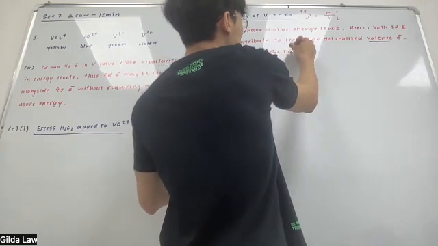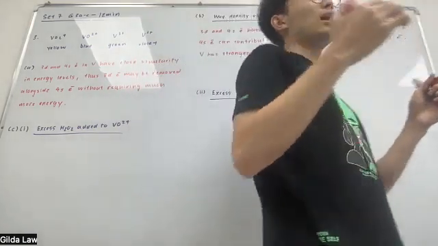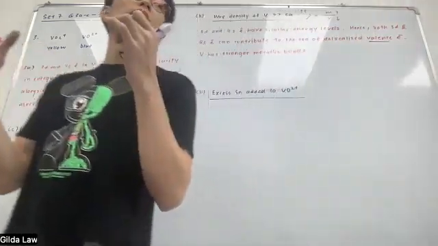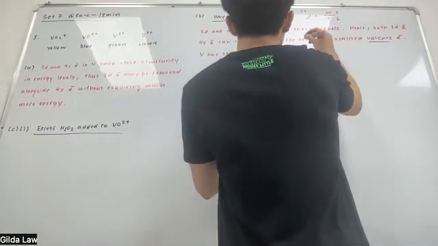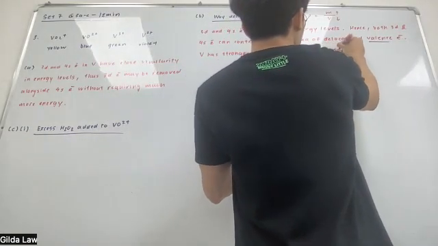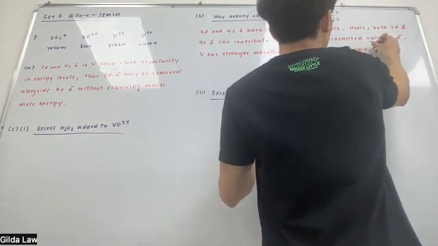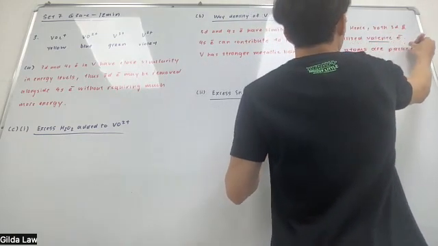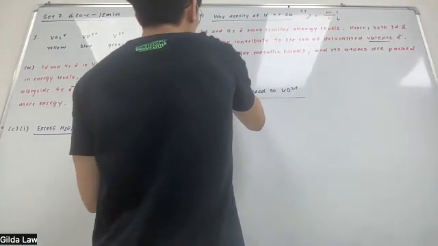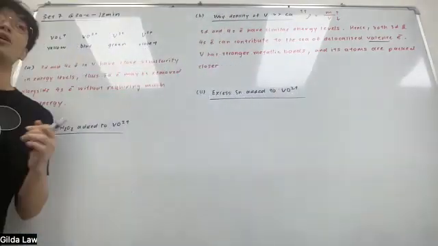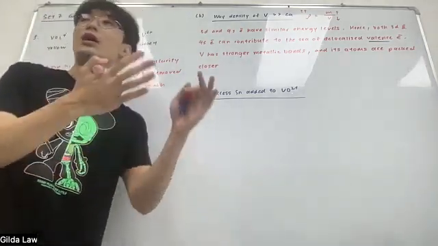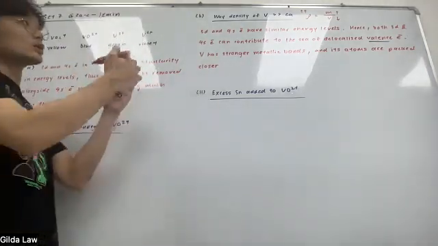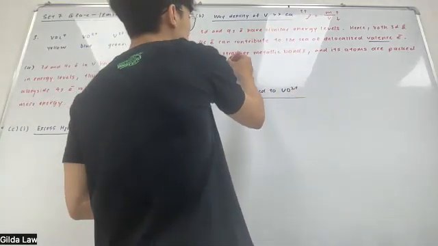If you have stronger bonds, what does that mean for the atoms? The atoms are packed more closely to each other, because stronger bonds can hold the atoms closer to each other. So you have stronger metallic bonds and its atoms can be held closer to one another. That's actually another reason on top of the smaller atomic radius why their volume is so small. This question talks about the word significantly higher. So the atomic radius alone, unfortunately, is not enough. If its atoms are packed closer together, its volume is smaller.